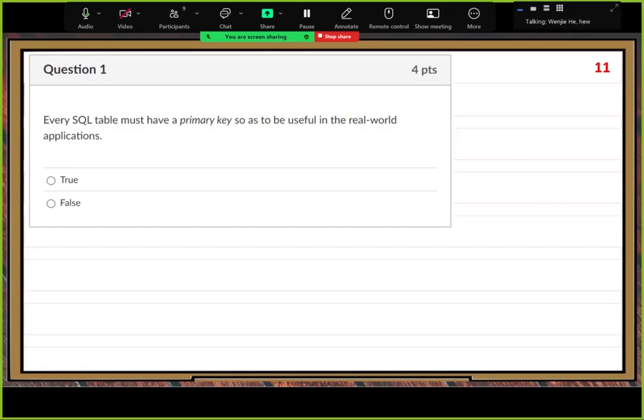Sometimes some tables may contain duplicate rows. When a table contains duplicate rows, there is no primary key. There is no key field, because if you have a key field, that means the table cannot contain duplicate rows. That's the definition of a key field.